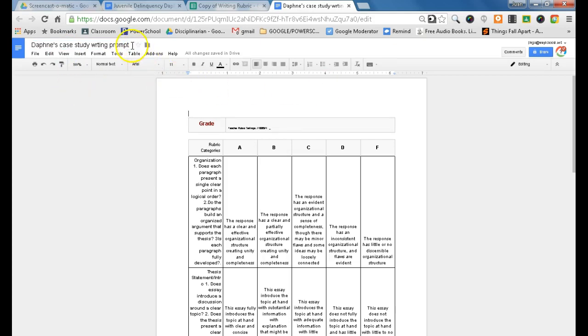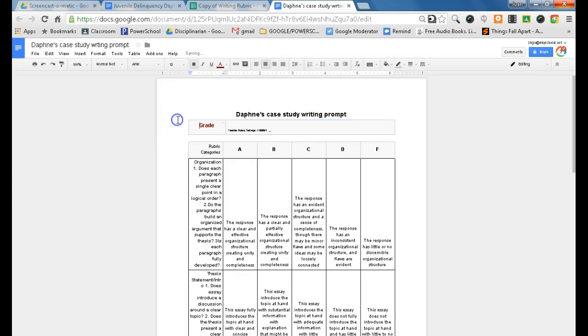If you want to name it on the top, that's fine. I'll just copy this, paste, press Control-V, and now we have a writing prompt. Oh, I misspelled it, did not catch that. Highlight it, bold it, center it, and increase the font size. So we have this assignment now.